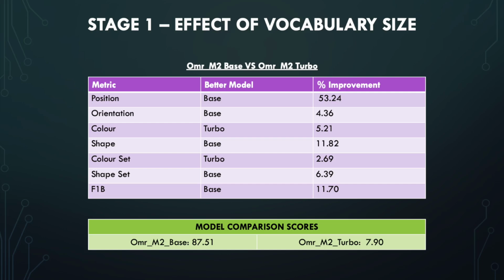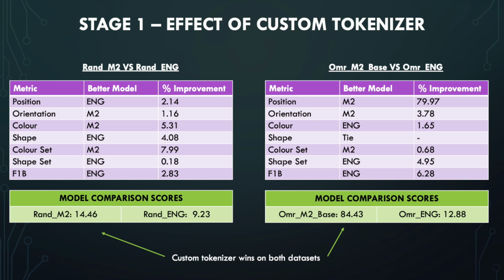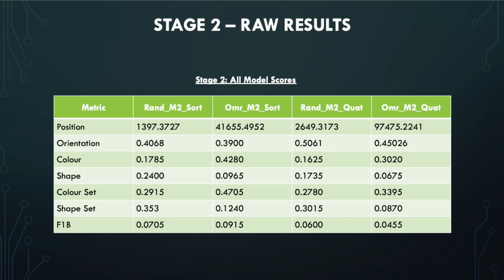This ensures the models are compared by magnitude of performance increase, instead of naively counting the quantity of metrics won. In this first case, the base tokenizer achieved the highest score. This is likely due to the transformer being able to more effectively learn a smaller set of tokens, instead of wasting time on larger infrequent tokens. Both RAND and OMR datasets confirm the prediction that a custom tokenizer will result in better model performance. This is likely a result of the domain-specific tokens as well as the GPT-4 pre-tokenization pattern's more effective partitioning of code and numbers. Here is the raw model performance for the tokenizers and models created in Stage 2.